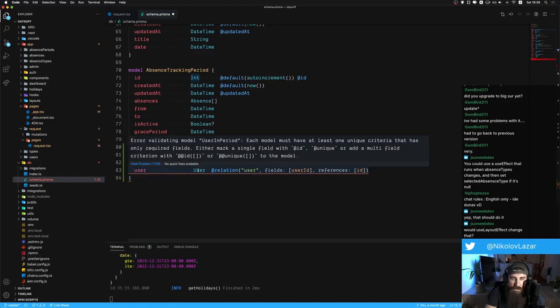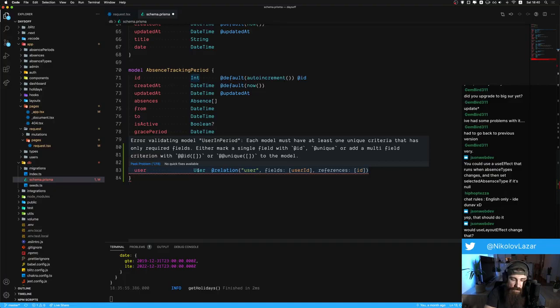Each model must have at least one unique criteria that has only required fields. Either mark the single field with an ID, unique, or add a multi-field criterion. Okay, so maybe we can do the multi-field criterion.